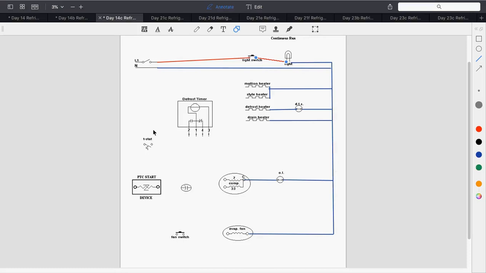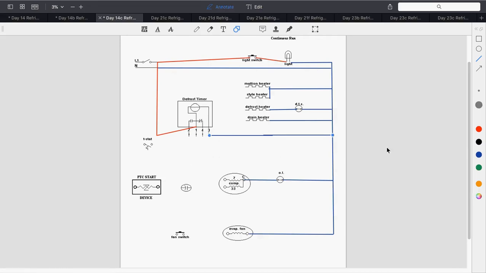Okay, so we have a continuous run timer. Where does my power go? Does it go to the thermostat or to the timer? The timer. So we're going to come down to pin 1 of the timer. Put it there. Now, where does pin 3 go? Let's get that tied in, since I'm just about as bad as everyone else at forgetting to tie that in. Where does pin 3 go? Take it back to neutral. Okay, so now our timer's operational.